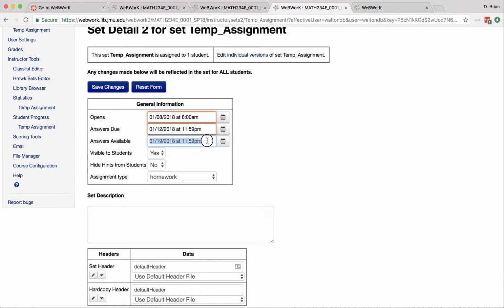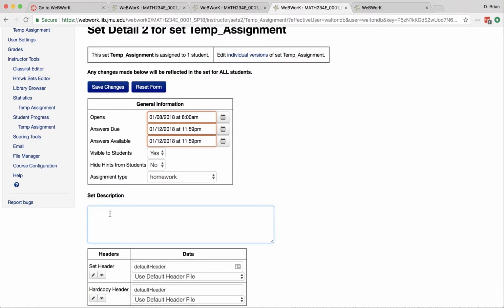There's another field here. After a problem set has been closed, I may want to make it so that students can see the correct answer. My tradition is that I like that to be the same as when the student's problem set is due. So as soon as it's closed, that next minute, they could go back and see what the correct answers were. Some people like that to be a week later, or maybe not at all. Some problems have hints. I always leave it so that they can see the hints when they're made available. If you want to change that, you could.